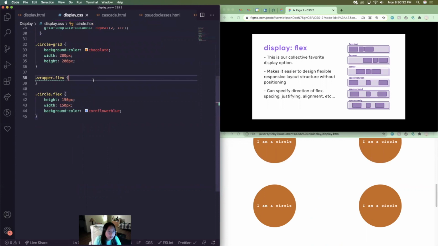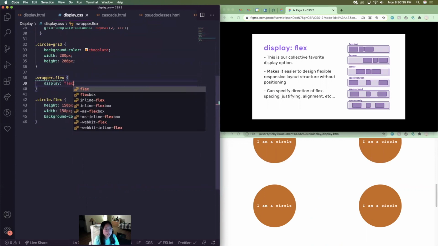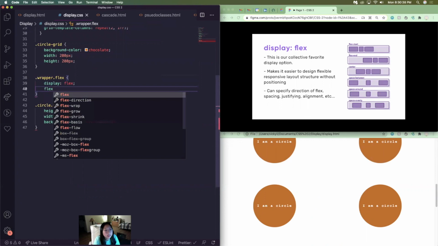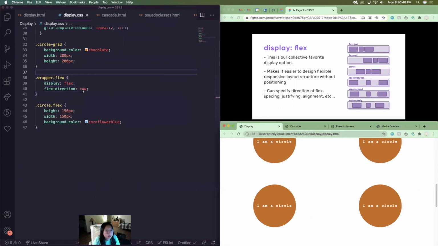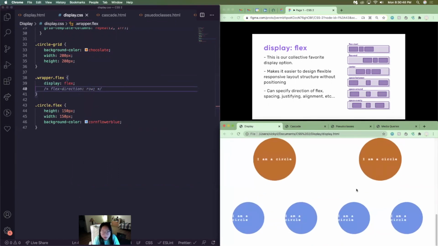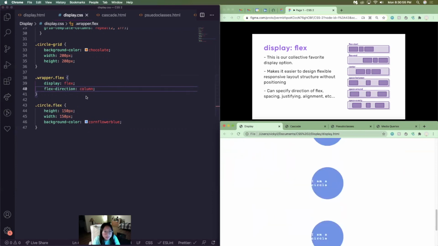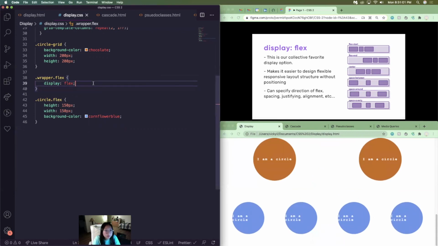So basically with Flexbox, you say display flex, and by default, the flex direction is row. We can see here that everything just kind of goes into a row. And then if we want it to go into column, then we can also do that. Yeah, but we don't need that right now because that looks the same. But basically it's super nice because you can give it a ton of different properties. For example, you can justify the stuff inside of it.